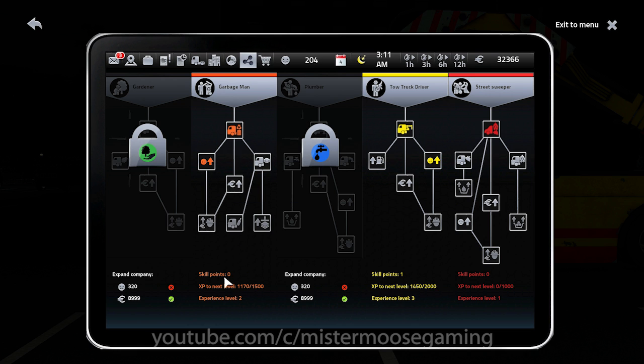Well, one thing I discovered is when you advance up, the number of skill points that you need to expand your company, it says I need 320 happiness as well as 8,999, I guess that's euros. The one thing I discovered was you spend happiness just like you spend money. So right now you see I'm at 204 happiness. If I expand the company, when I have 320 to expand, it will take that down to 0. It will actually spend it just like currency. So if all of a sudden you lose all your happiness and you're wondering why, it's because it doesn't stack. When you expand your company, you actually spend that like currency. So that was something interesting for me to learn.